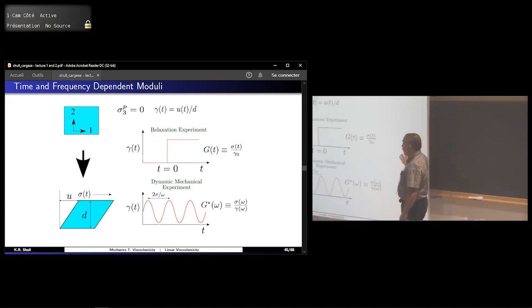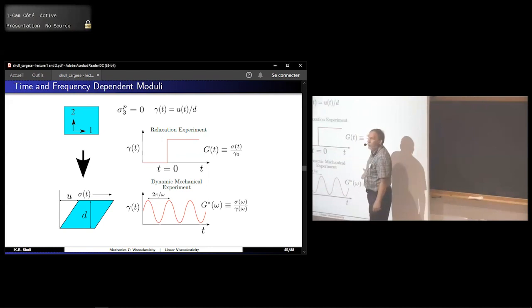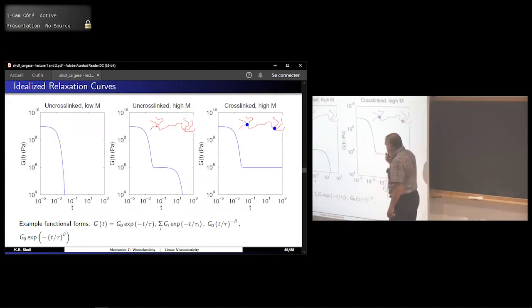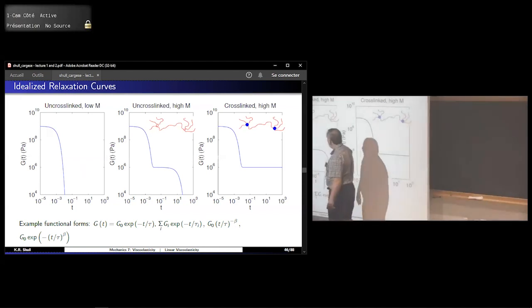And probably the most formal thing I'm going to do, which I don't think has occurred yet, is actually how you make the connection between these two things kind of mathematically. But first, a couple examples. These are just kind of single exponential relaxations, which we never really have. So this is an exponential relaxation illustrating kind of a relaxation maybe from a glassy modulus to something much softer. So the time dependence would look like this if it's just a single exponential. So like this one here, which again, it's never really what you have.